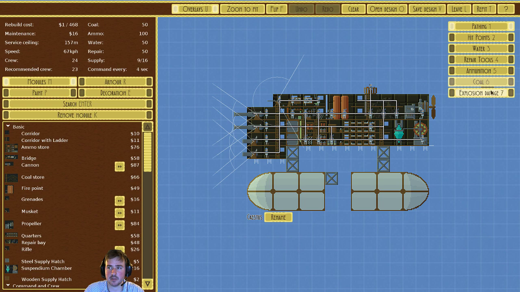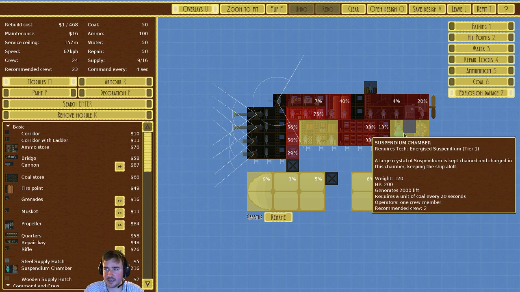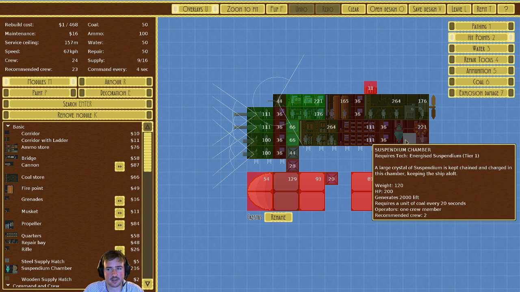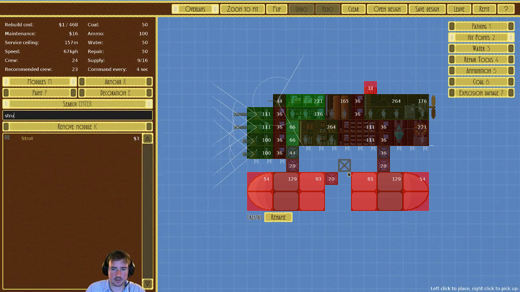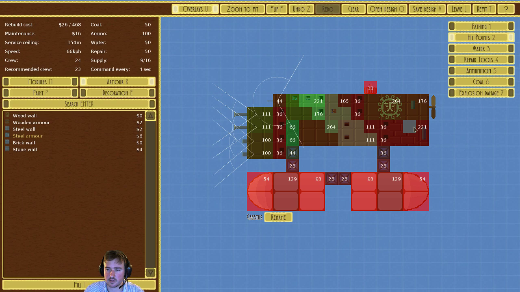Let's see, what explodes the most? Ammunition. This keeps getting hit. It's getting hit a lot. It has pretty decent hit points, but people keep shooting it for some reason. Oh, and I need to fix the struts on this thing too. Okay. So let's go ahead and put that back. And let's go to armor. We're going to do steel armor on that and on this.